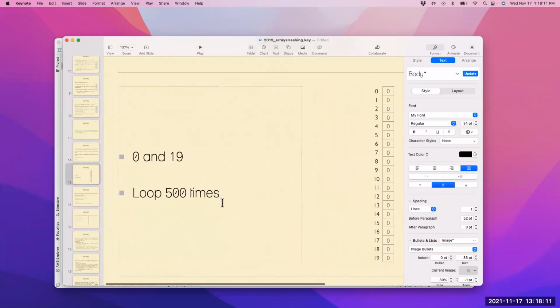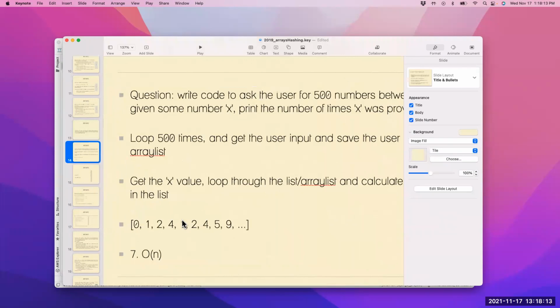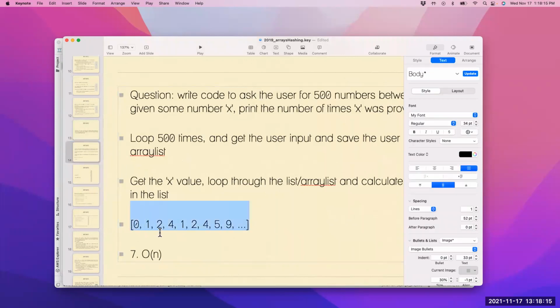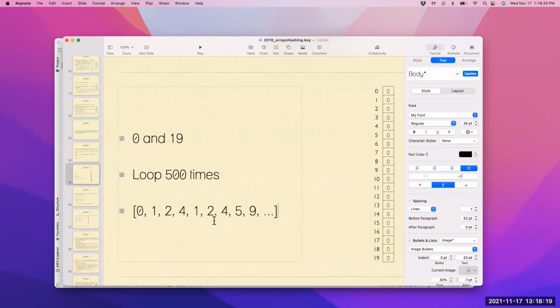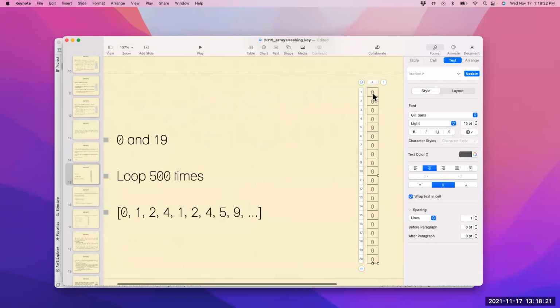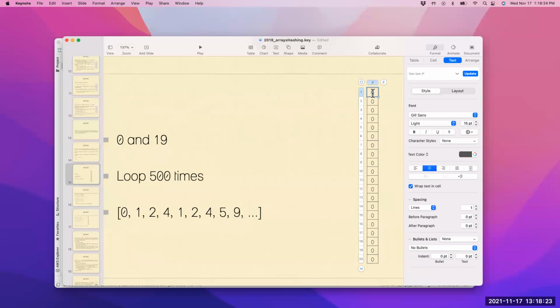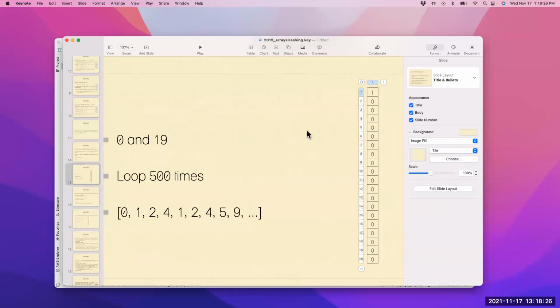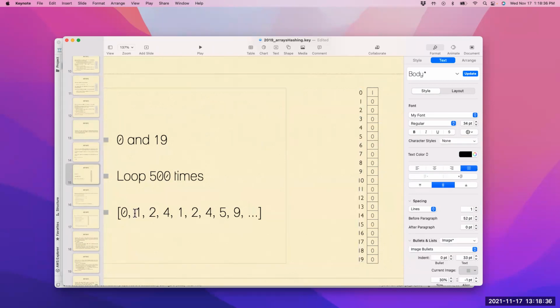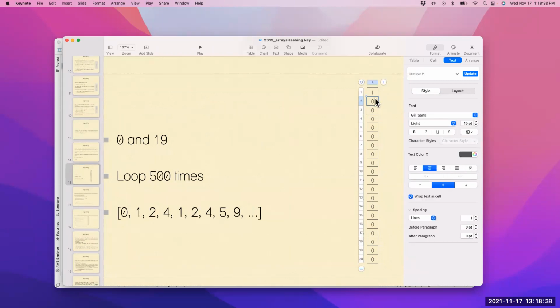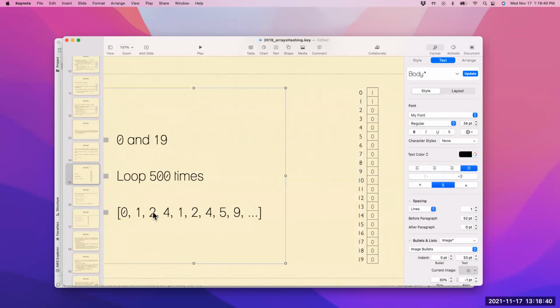So for example, the user gives me, well, let's look at what we have here. The user gives me those. So I'm going to just copy this and paste it. The user gives me 0. So that means I want to go to here and I want to get this value and increment it by 1. So that's going to be 1. Now, again, going to here or to here or to here is extremely fast. We've talked about that earlier. And because of that, when I see the value 1, I can just immediately go here and I can increment that. So that's pretty fast.